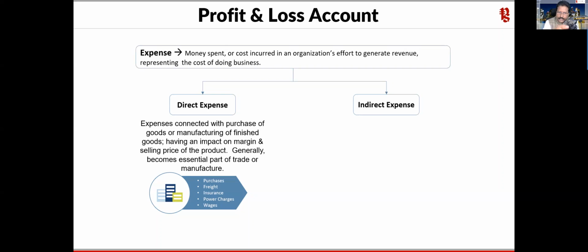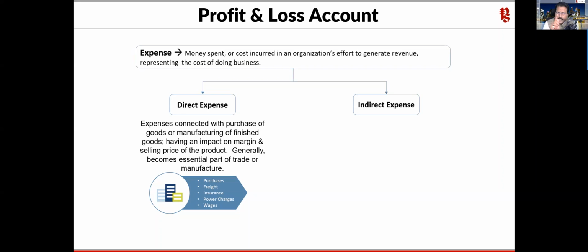Now, this is where it is important for you to see what are those direct expenses which are associated with your purchase of goods or manufacturing of the goods, which are going to impact your cost of sale. So, what is cost of sale? Cost of sale is the principal product cost plus all other associated costs. With the amount that you arrive at as your cost of sale, you will consider your indirect expenses also, and then you are going to set an MRP, or you will have a margin, or you will have your selling price.